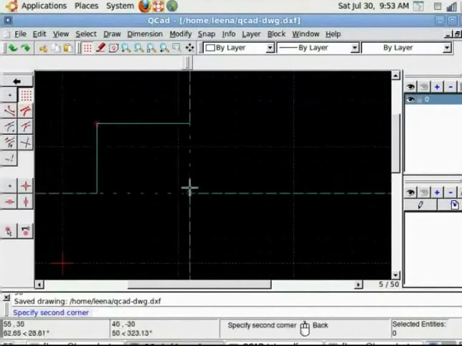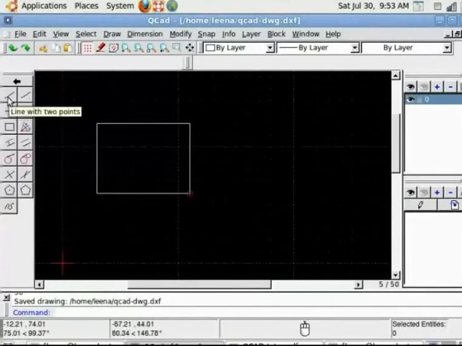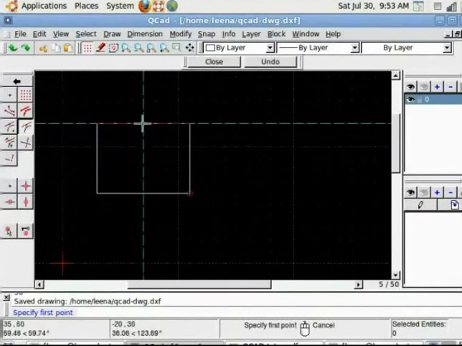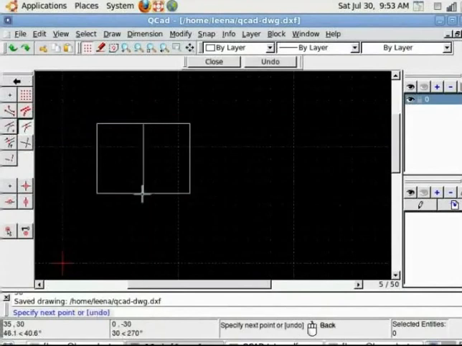Rectangle is drawn. Double click the right mouse button to come out of that command. Now we want to draw a line exactly in the middle, cutting it in two halves. This is where snapping options will be useful. Let's click on Line with 2 points. Now from the snap options, since I want it exactly at the middle, I choose snap to the middle point. And I go on the top line. Notice it is snapping exactly to the middle point of the top line. Click there. Go on the bottom line. Click again. The line is drawn, cutting the rectangle in two halves.